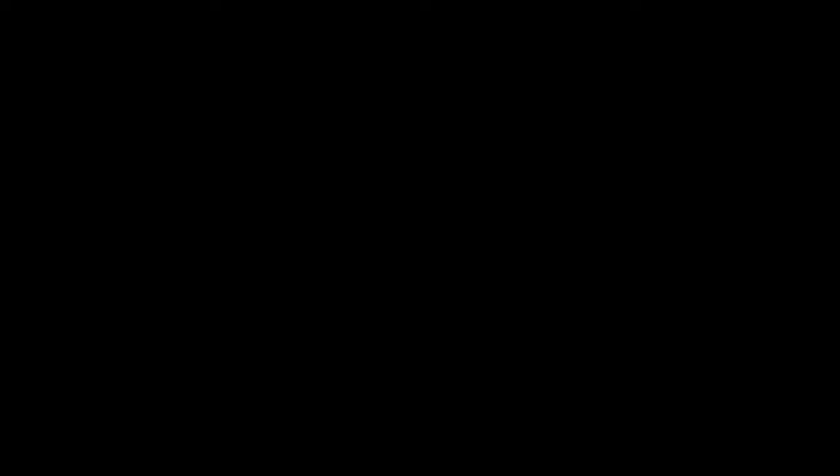There are such vibrant colors—they will make you happy just needle felting them. Such summery vibrant colors, beautiful to work with: the combination of the yellow and the orange, and then add the black and the gray into it. Then later you do the patterns for the top wings as well. I hope this has helped you with your moth, and you get off to a good start. I look forward to seeing the finished results. These skills are transferable to other butterflies and moths of course. Thank you, bye.